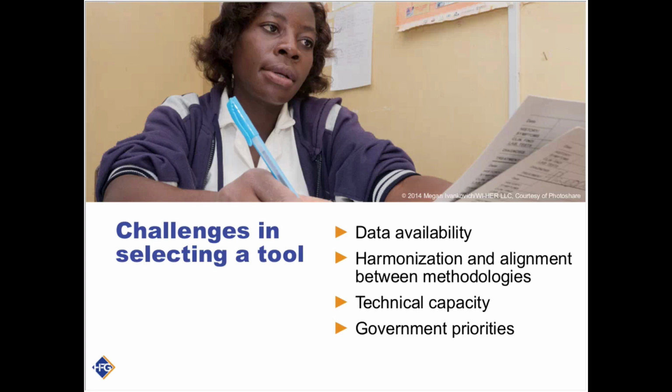The third challenge is more on the technical capacity within the Ministry of Health. We have very limited number of people who can do all these three methodologies at par. And for this reason, the Ministry of Health has to depend on the external support, especially from some of the academic institutions or consultancies, to be able to accomplish the demand to do the PER and also conduct the national health account. And lastly, is the government priority.